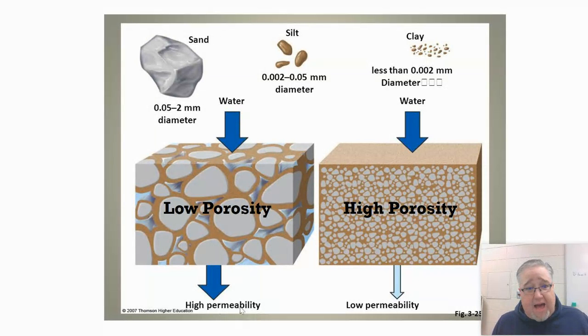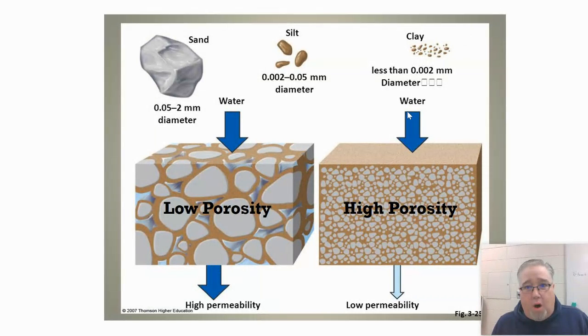So it has a high permeability, but it also has a low porosity because, again, that soil is allowing that water to seep through quicker, all because the pores, the spaces in between the particles, are so much larger. Whereas over here on the right, we have the clay particles, which are much smaller, and there's a lot of spaces, but they're really, really tiny.